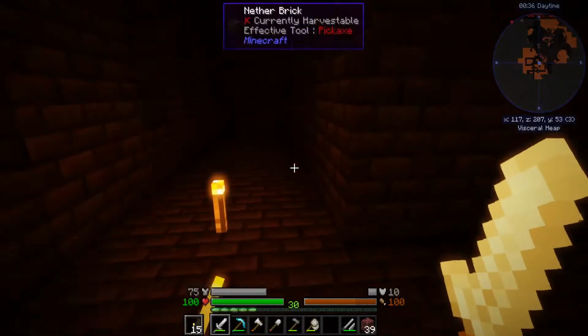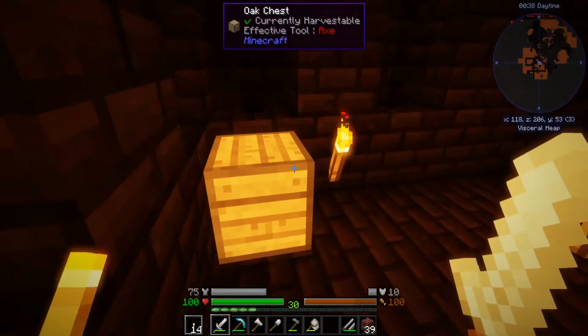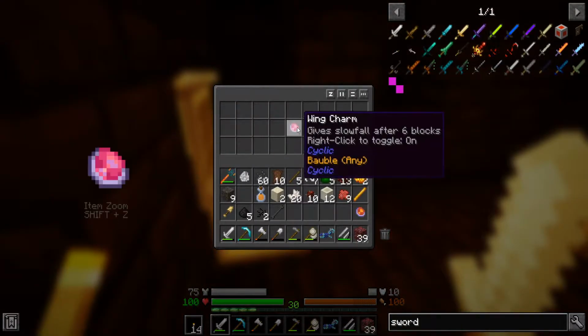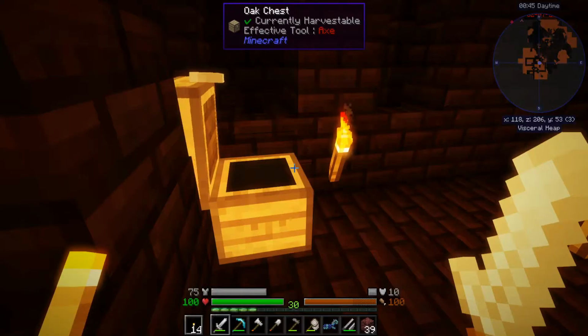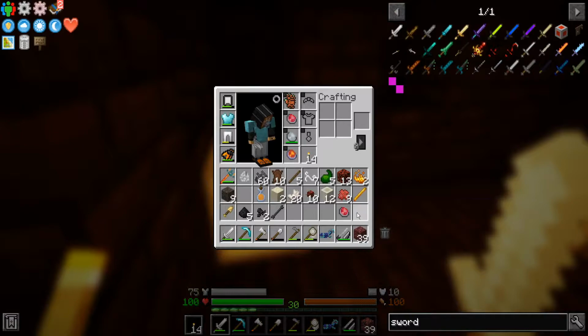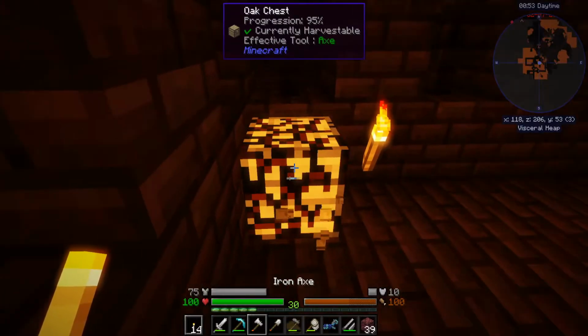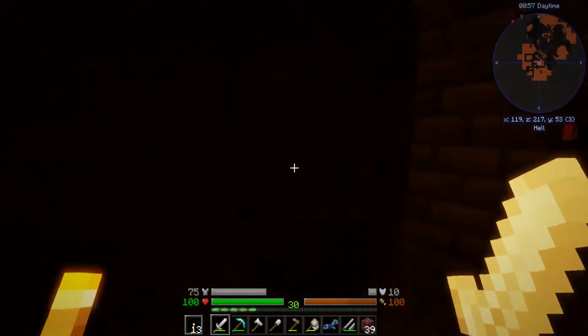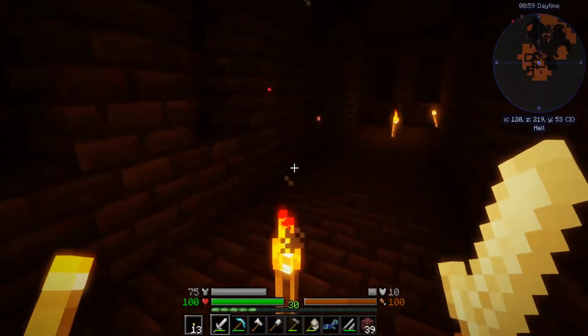Alright, so I'm in the fortress here, and found my first chest. Diamond horse armor. Fire charm's nice. Wing charm, not as much. I always forget about the wing charms and they trigger at inopportune times, like when I'm trying to use an elytra. Downside is this fortress is freaking dark. Okay, let's not go that way.